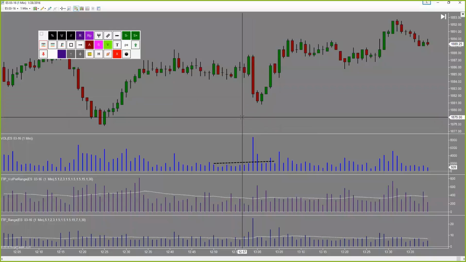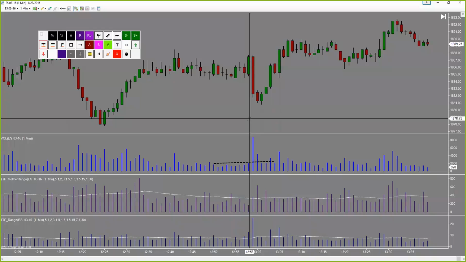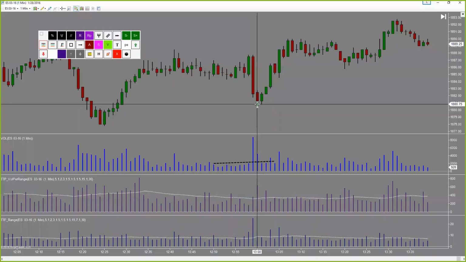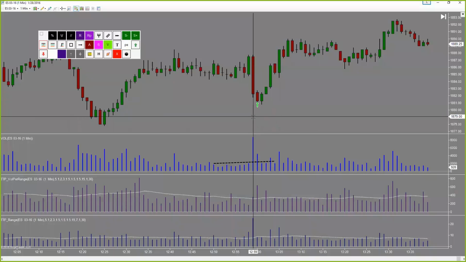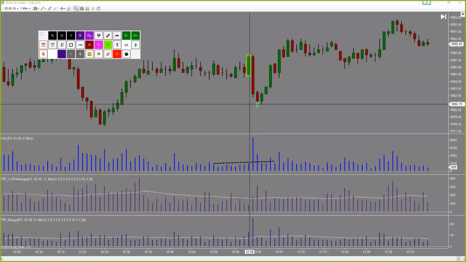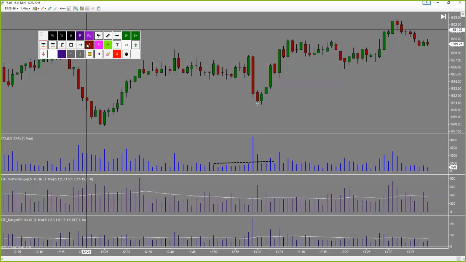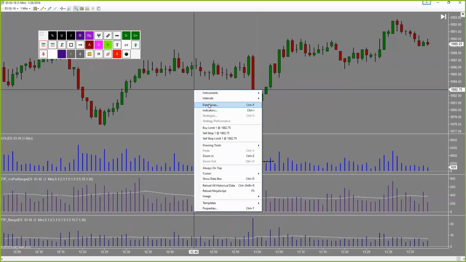All right? That means that somebody is coming in now and they are supporting the market right here at this level. So if we were to look at the bid and the ask or the ladder, we could look at the little profile right here. Let's do a 30-second chart, and then we'll look at the profile right there. So what time is this? Let me just mark it. Let's do a 10-second chart.